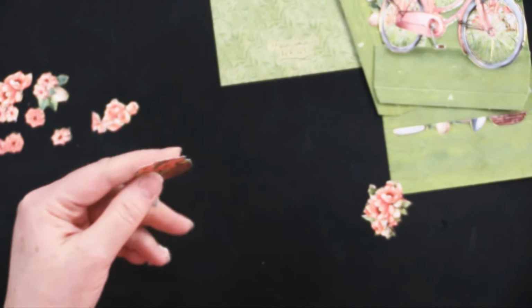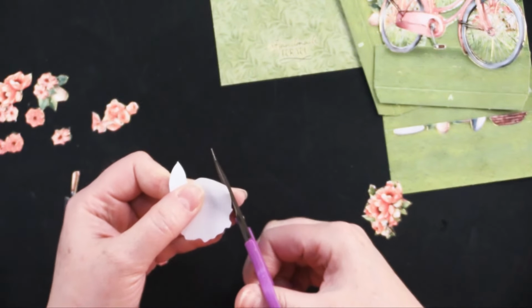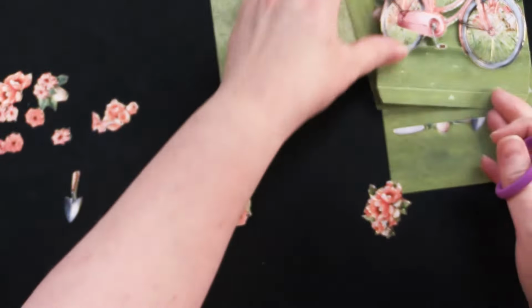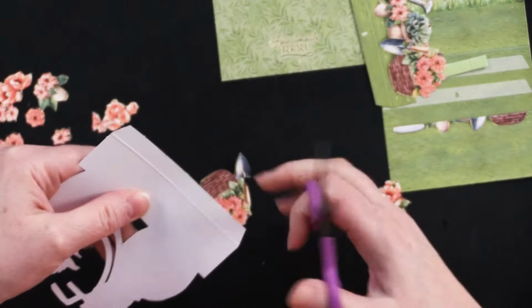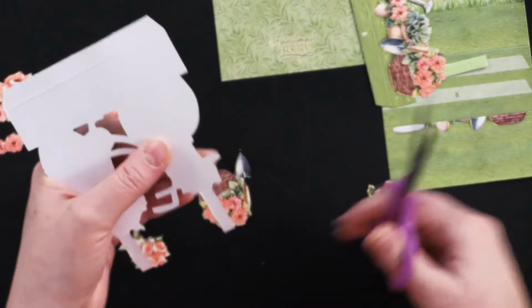Okay, and then what I like to do is on the backs of these, sometimes the little tabs will stick out there, and I just like to turn them over and clip off some of those tabs so that they're not kind of fuzzy. Like these are not going to show right there, but edges right here would show.